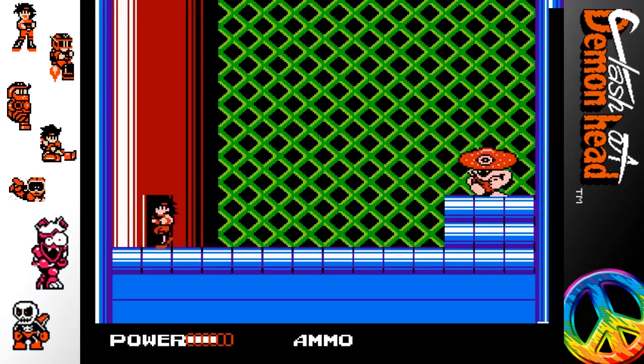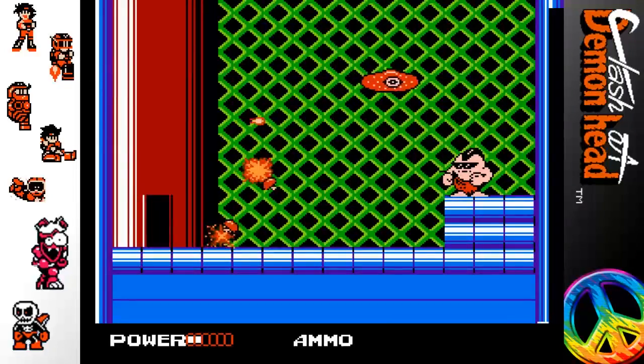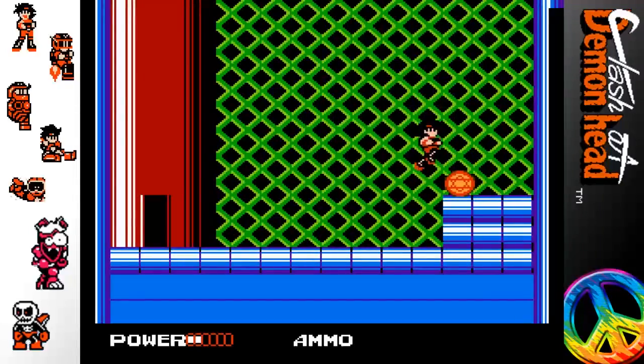Alright, so this enemy, what you want to do is shoot him in the mushroom. And if he comes back and hurts you, ignore it. Just keep shooting as much as you can, and hopefully the damage you take from him passing over you will keep your invincibility frames going. And that's how you beat this governor.